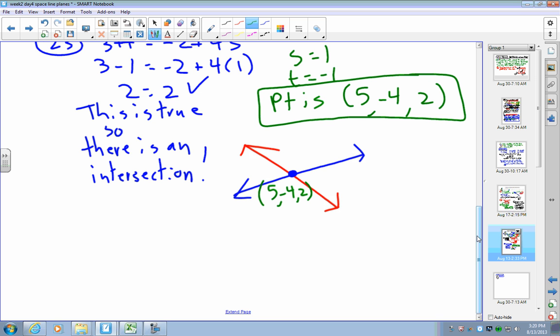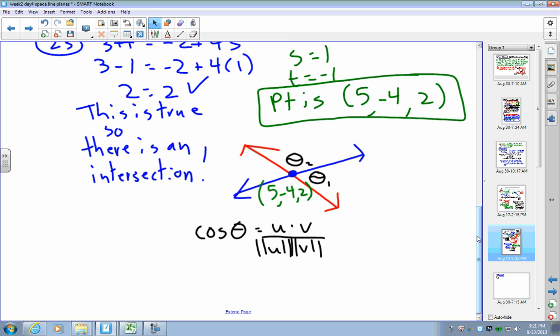Now, they also asked for the angle between the intersection. So it's going to want that angle or that angle. Okay? Notice that there can be 2 angles there, depending on the reference point of what you're looking at. So with that in mind, define the angle. Do you guys remember that you can go cosine of theta equals u dot v all over magnitude of u, magnitude of v? So I want you guys to plug in the two different vectors.